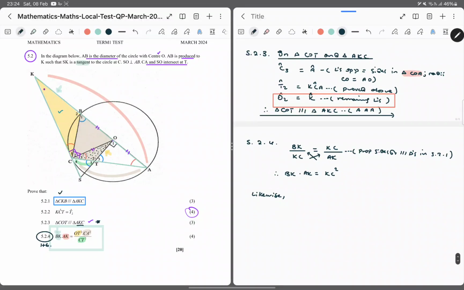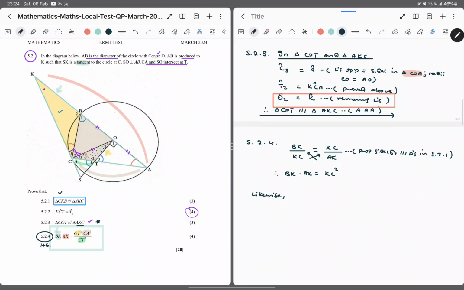We can see safely that we want OT to come out. It doesn't matter which one we start with. We can start with the big one, we can start with the small one. It's not a big deal. But let's just start with the small one so that we have a clear guide which sides to choose on this one. But obviously we have CA here, so it probably is very useful to start with the big one, or we don't. It doesn't really matter. Okay, let's go on, guys. What do we have here?